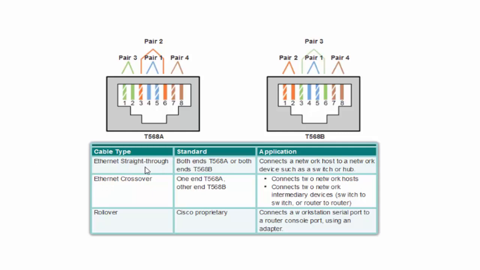What we need to talk about briefly here is the fact that we have three types of UTP cables. We have what we call the straight through cable, in which case you have two basic configurations: T568A and T568B, and here the grouping of the wires is slightly different between A and B. For straight through, the two ends of the wire need to have the same configuration. So whether it's T568A or T568B, both ends of the wire need to be the same. Whereas for crossover, you can use one configuration on one end and another configuration on the other end.